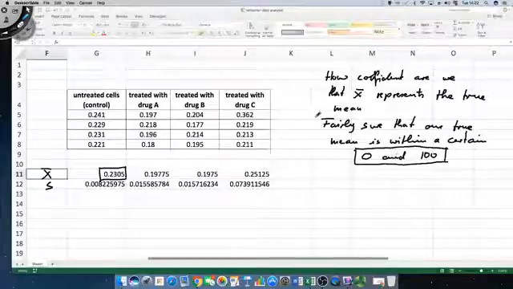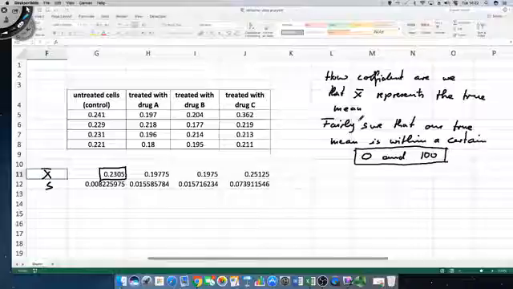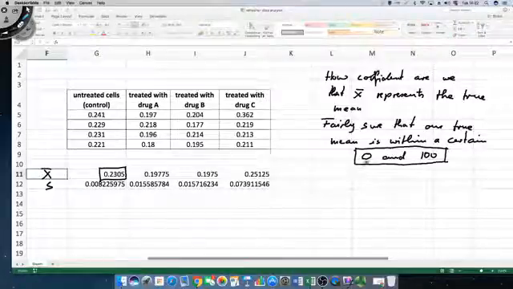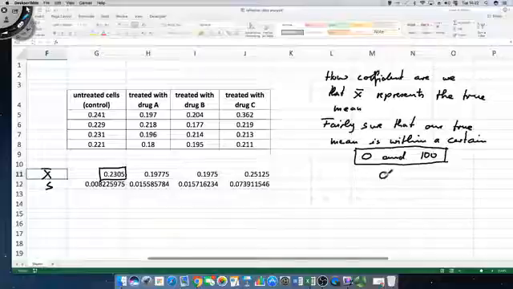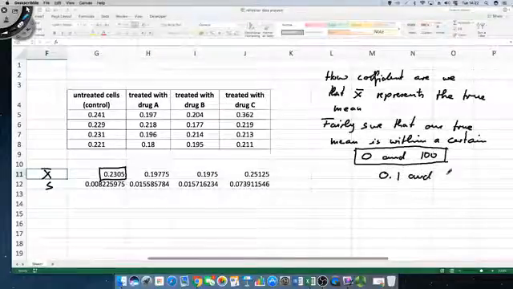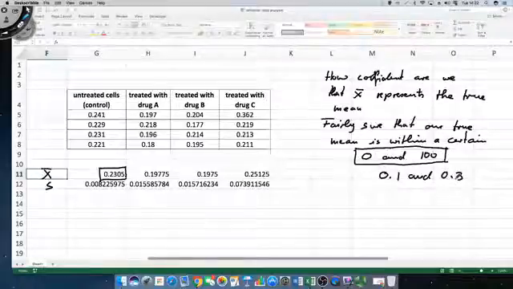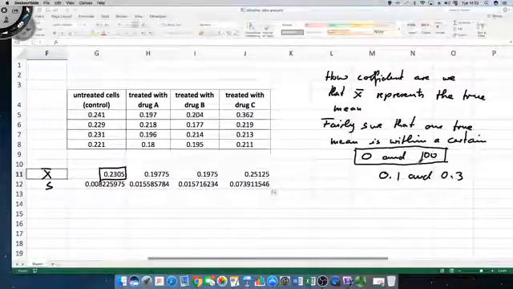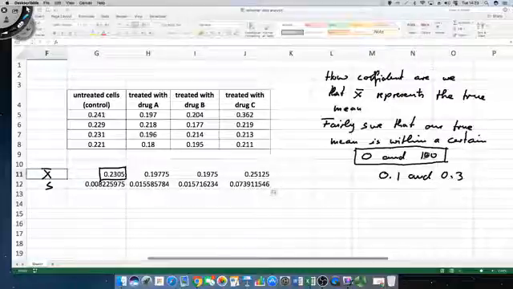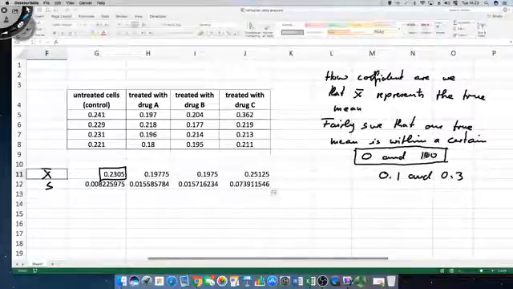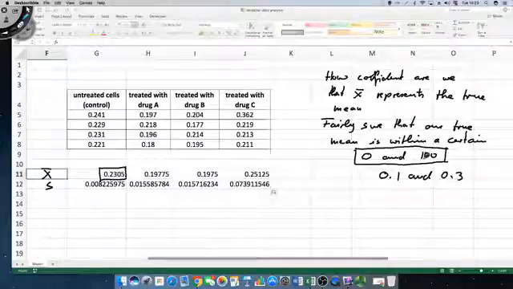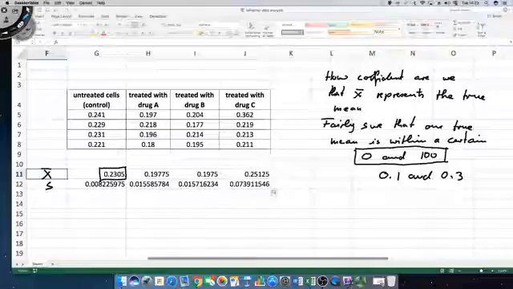Well, of course, 0 to 100 is an enormous range, and we don't get anything from that. How about, let's say we say between 0.1 and 0.3? Would that make more sense? Would that help us really? Anyone? Come on, guys. Help me out here. Write comments.